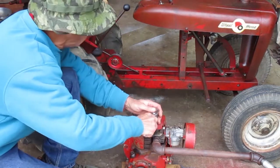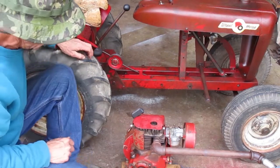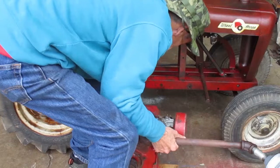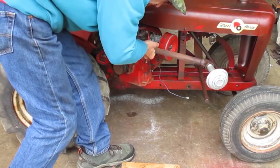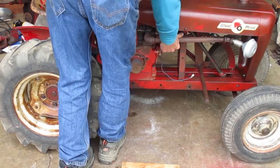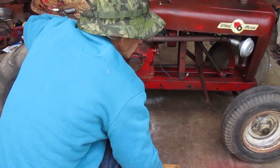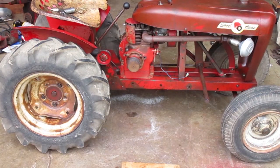I'm ready to put the engine in the frame, so first you gotta pull the spark plug. That muffler looks like it's in the right place with the 3-inch pipe nipple. I might leave that one instead of changing it to a 2-inch like the original was.